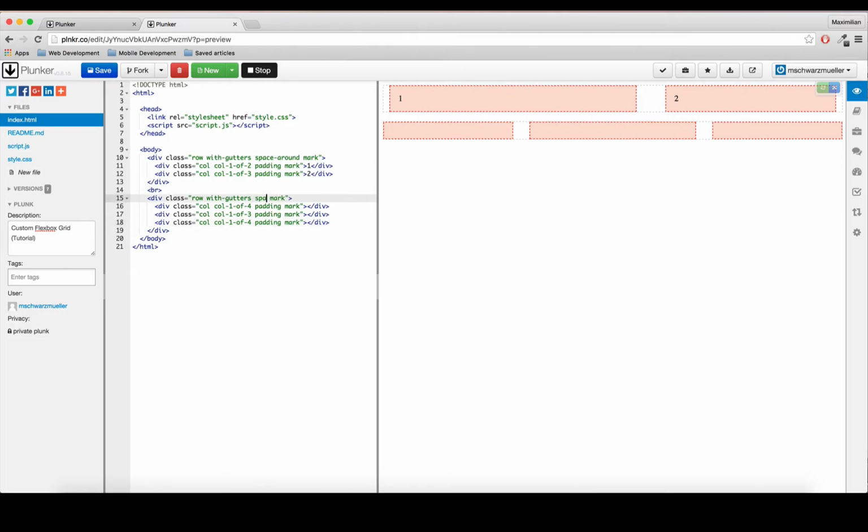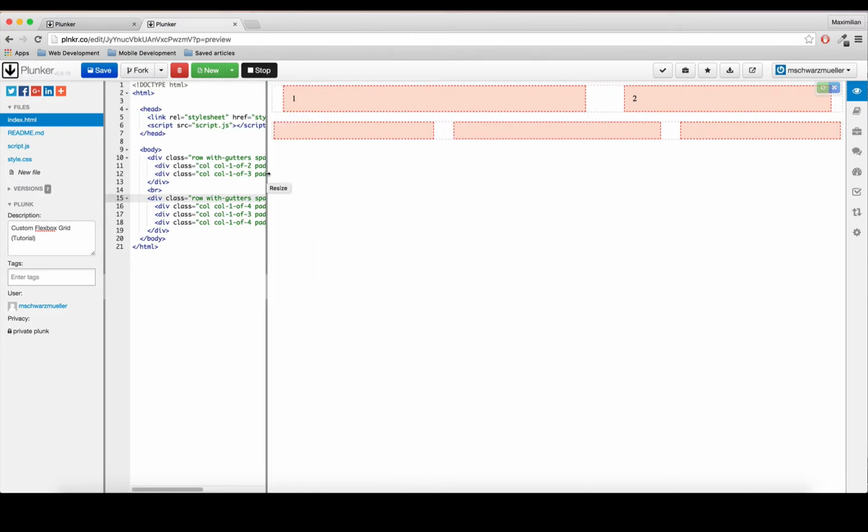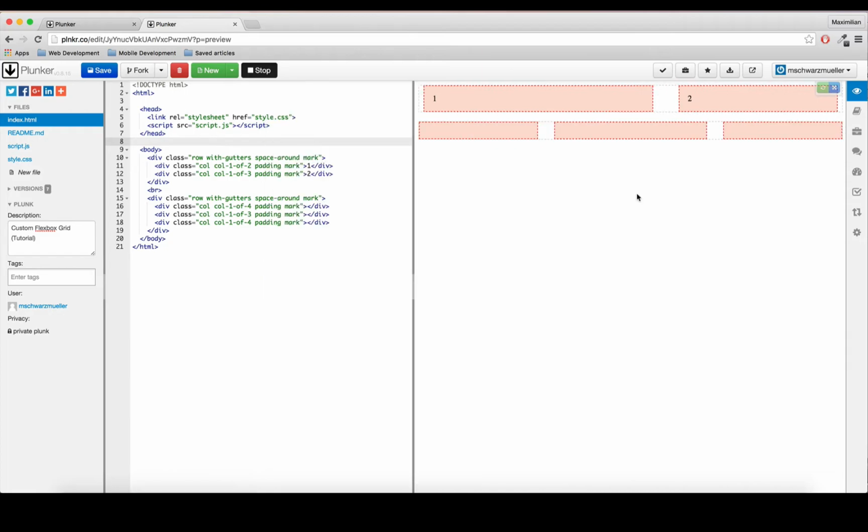Now let's do a short check. If I add space around here, we see, okay, no empty spaces added here. But when we resize our window, we can see it. If we have our window sized this width here, I don't think we have any empty spaces. So space around isn't doing anything in this case. This is because we got 25% of our width for this column and for this column, so that's 50%. 33.3 for this column, so we're at 83%. And now you'd say, okay, so we should have 16% leftover space.